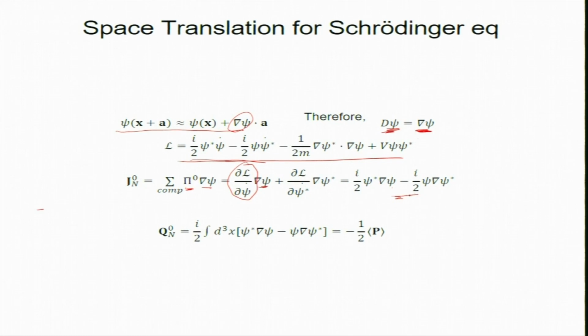This looks like the Schrodinger equation current, no? For the Schrodinger equation we can derive a current, and that is exactly the current which you might have done in your quantum course, J from the Schrodinger equation. There is a factor of half here; there is a half in the definition.